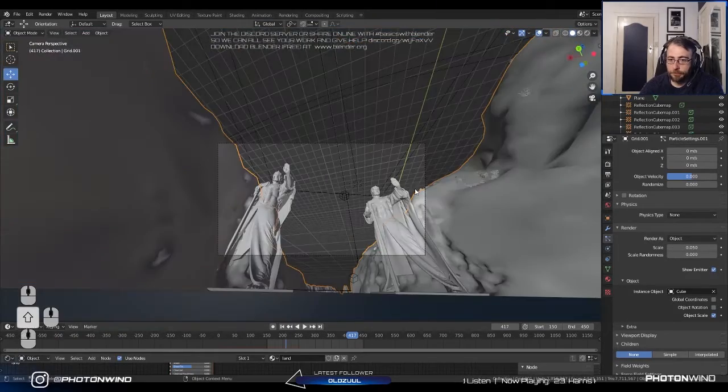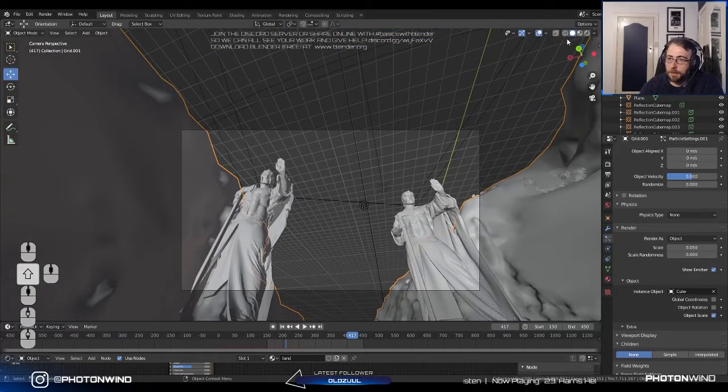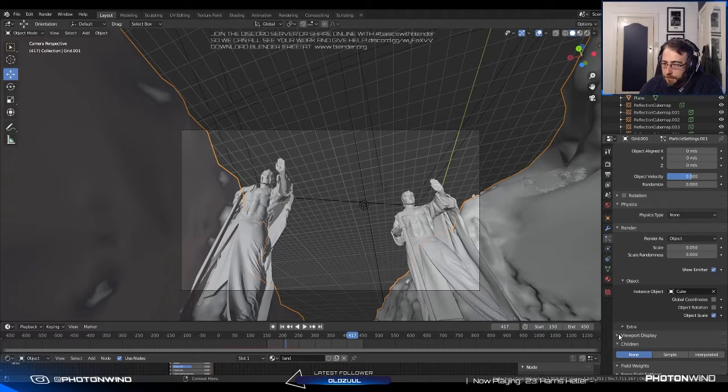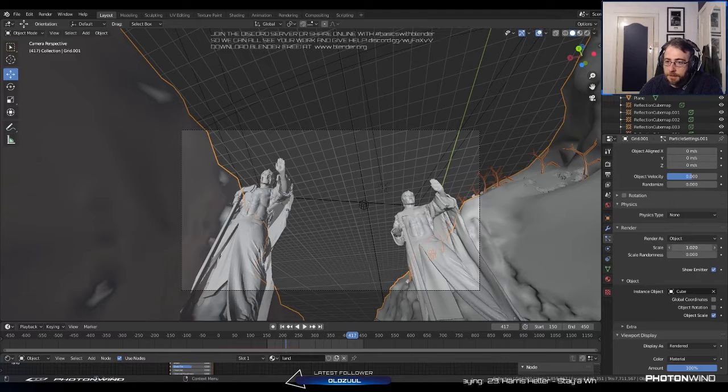And now, okay, that's still under the render settings. We want viewport display as rendered. Where's our trees? Oh, the scale is absolutely tiny, that's why. So now we've got random trees. Didn't need to do that, so let's go to 0.5 and make it random by 0.5 as well.